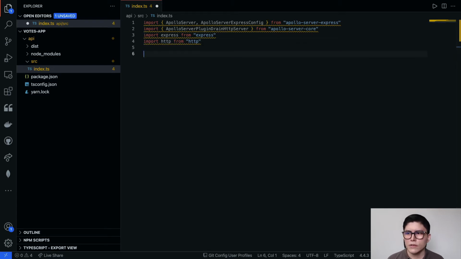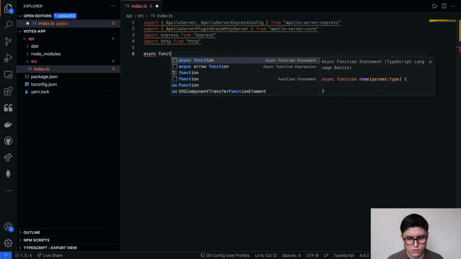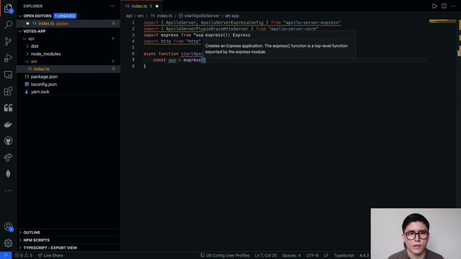Okay, so the next step in here is to create a function to set up everything, and that's going to be startApolloServer. We don't need any parameters for now. And the first thing to do in here is const app, express to set up.